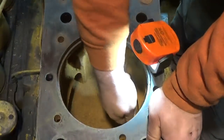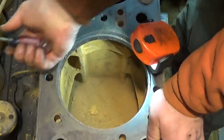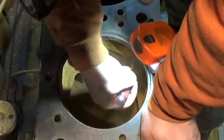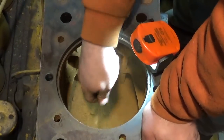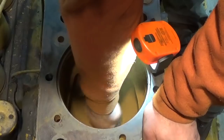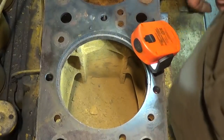These little magnetic lights are a real savior with this kind of stuff. Always wear clothes you don't mind getting dirty when you're working on this kind of stuff. I've learned that. I get dirty just looking at this thing. Give it a hit with the shop vac, see what's left in there.